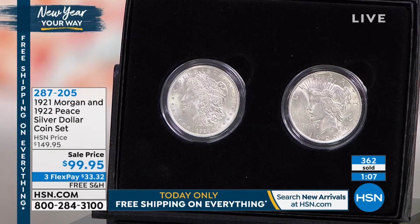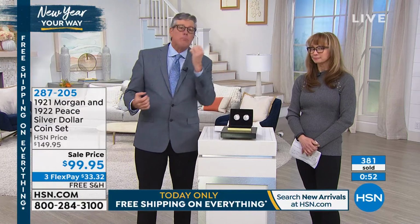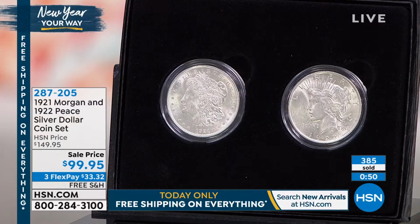Now you can see people are buying them absolutely 2 at a time, 3 at a time, 4 at a time, 5 at a time. And understand, I started with a very nice quantity. Yeah. I bought a lot of these coins, but given the fact with how many people are on the phone and how they're purchasing them, multiples. You have to understand.